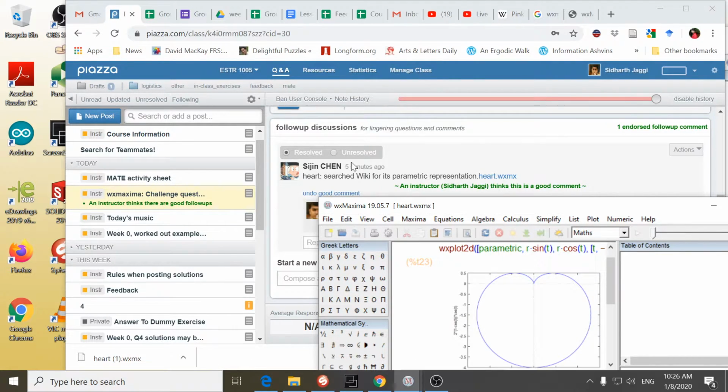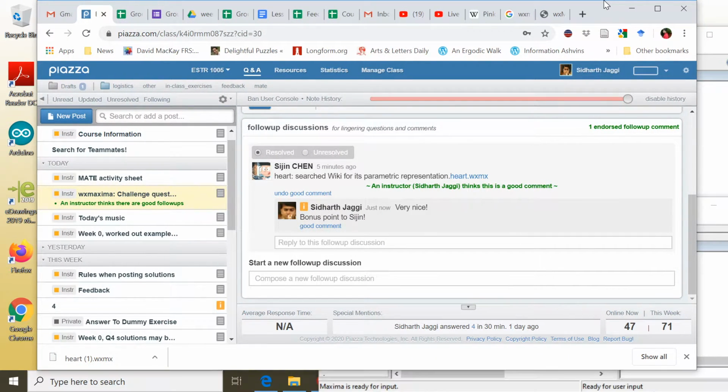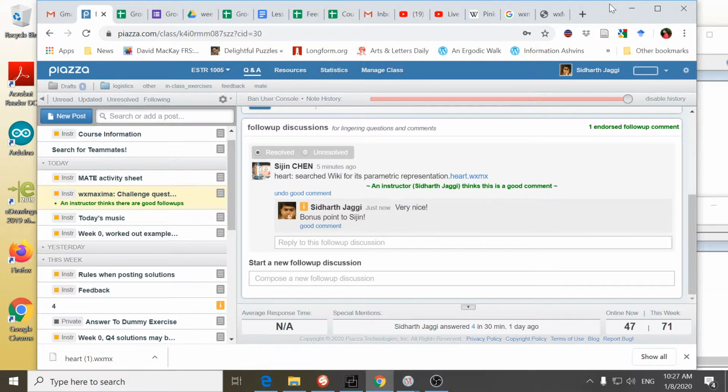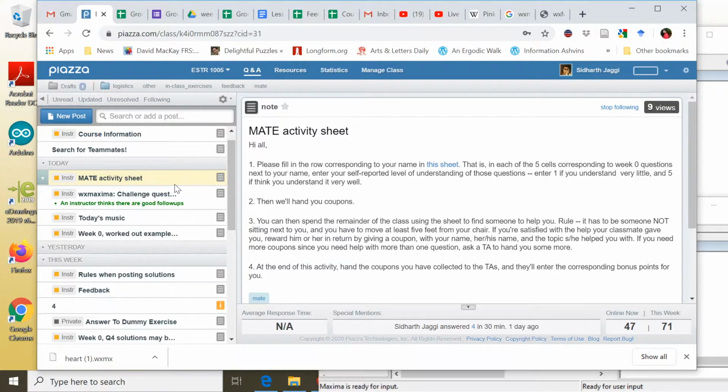All right, guys. So you've been trying this for an hour, and while some of you are still doing things, you should keep doing it. If you want to play, others are playing some more. That's all good. You should keep playing. But let us start doing the next activity, which is the mate activity, the coupon exchange.